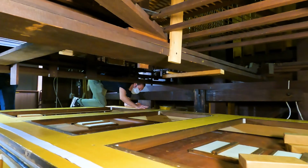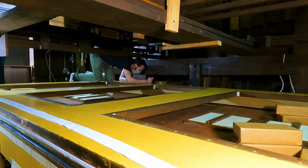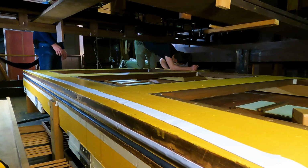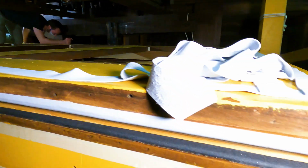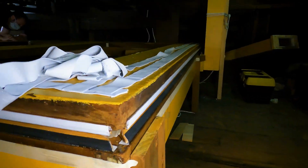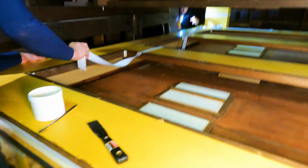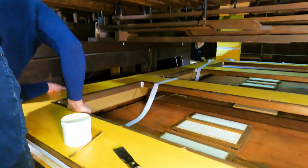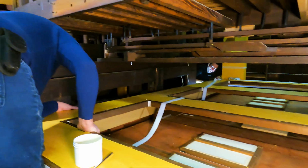Okay. Yeah, now we should check that bottom hinge all the way around. This is where it's going to sit when it's deflated. That might be the reason. The side that's going to get glued is down, and it's catching all of the schmutz. Doesn't matter. You're going to glue the schmutz in place.